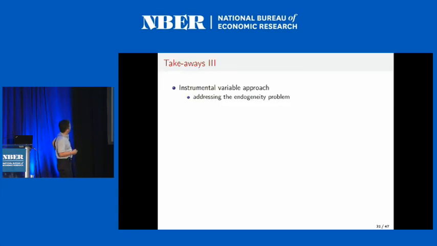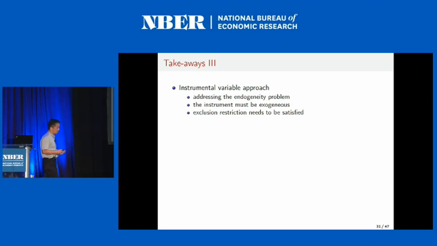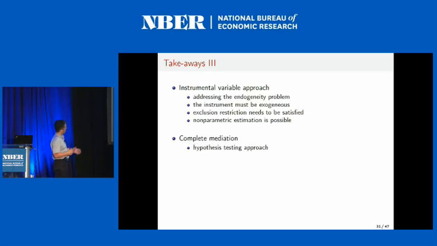Okay. All right, so just takeaway. The first thing I talked about is the instrumental variable approach. That seems a natural way of addressing the endogeneity problem. As long as the instrument is exogenous and the exclusion restriction holds, that approach seems to be a good, reasonable solution. And non-parametric estimation is, I think, in theory possible. In practice, the conditional distribution function estimation is probably a little difficult, if the covariates are high dimensional in particular. Okay, but there are tools out there that try to address this.